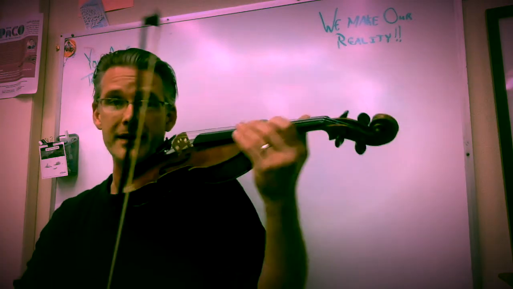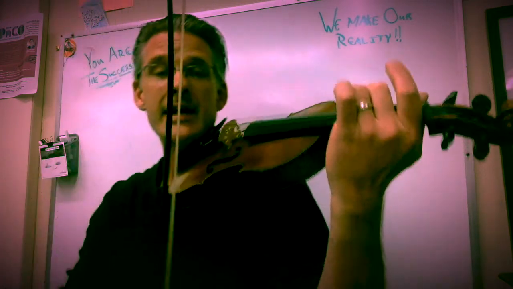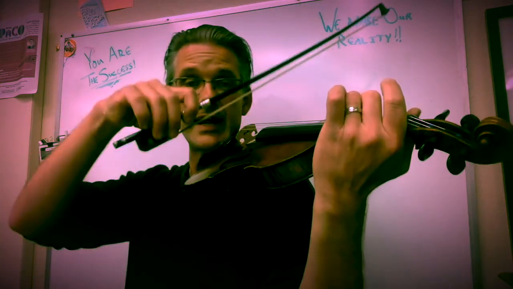Before we play through this one, I think it's important to remember, this is for all string players, that if you're doing an F sharp to an A, notice that my elbow essentially stays at the same height. And that's because I have my bow at an angle where I can play both strings at the same time. If my elbow's in the right spot, it becomes very easy for my fingers and wrist to change strings between the D and the A string.